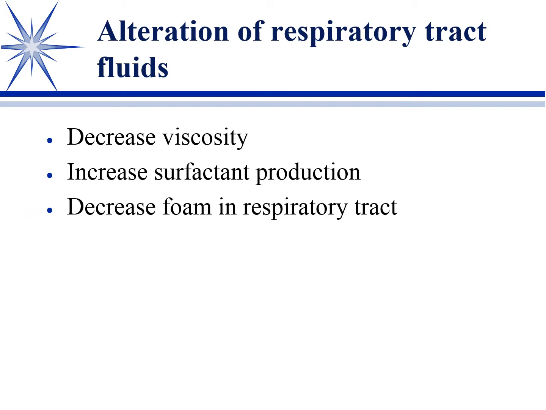All right, so that's bronchodilators, one of the things that we can do. Other things that we can accomplish would be to alter the respiratory tract fluids. And why would we want to do that? Okay, it depends. A lot of diseases, particularly the infectious ones, you get a very thick, tenacious mucus secretion. And that is hard to get rid of, to normally expectorate, or expectorate means to move out of the lung and cough up. So you want a nice thin watery fluid to do that. So we want to decrease those respiratory secretion viscosity.